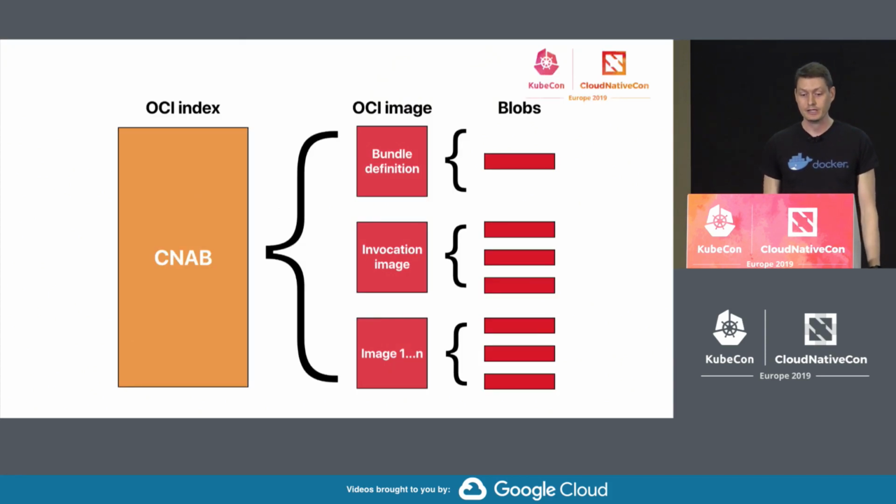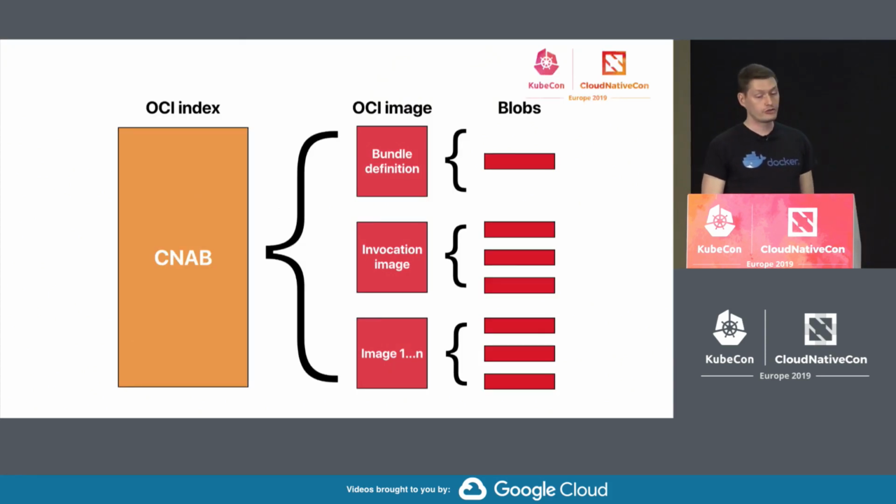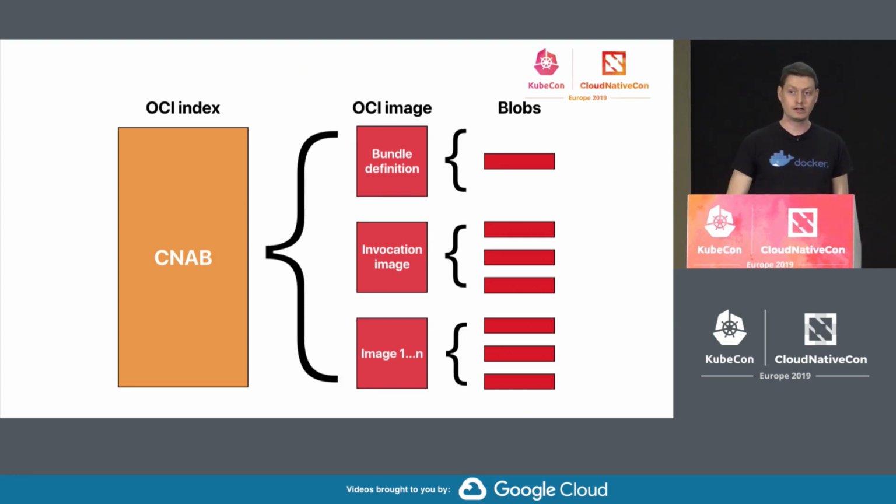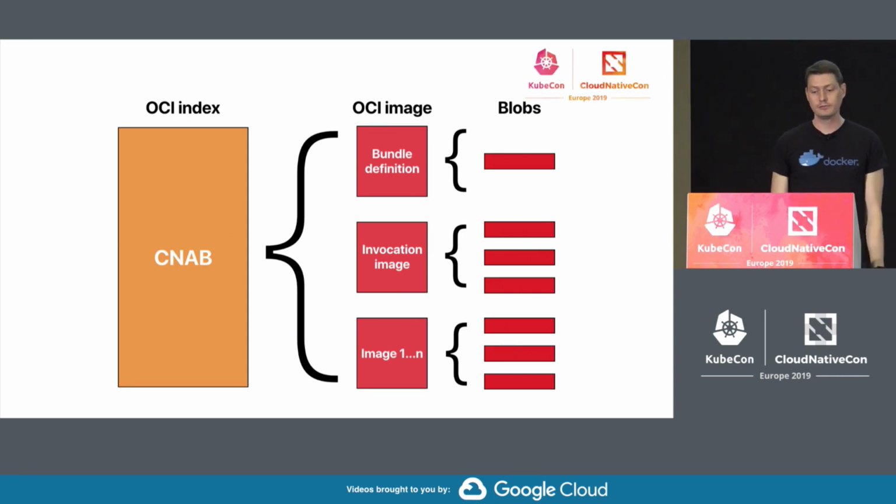So this is a bit of registry 101, but basically how it works is that on the right-hand side, we have our blobs. These are just binary bits of data that you push up to the registry. Everything inside the registry is content addressed, which means that when you store it, the registry sends you back an address. You can then combine those blobs up into things and reference them using what are called manifests. So for example, for layers, you could just have a list of layers, which is a list of addresses, and you store those manifests again as a blob, which you can reference from the next item. So it's kind of like this chaining process.